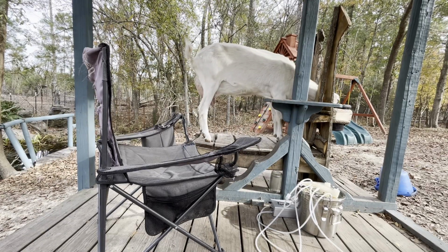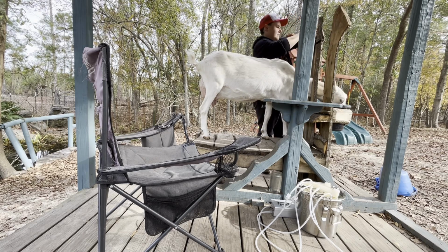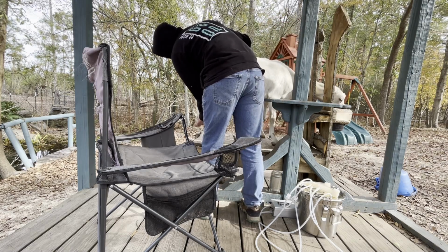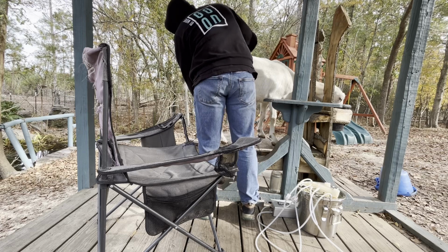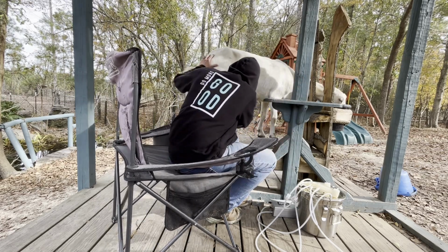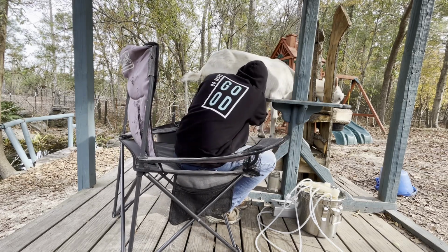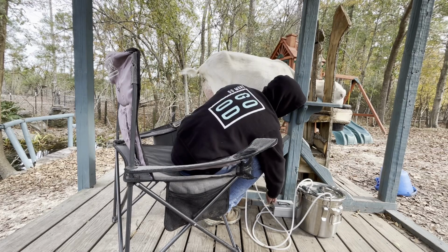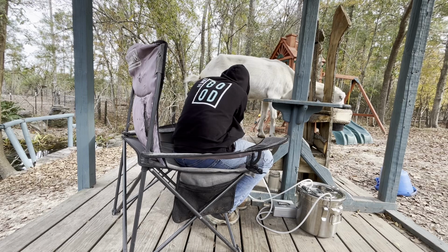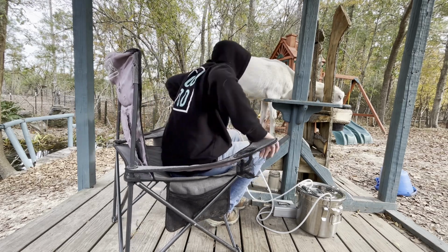Got Dixie. Dixie's the second one to go. So we are hooking her up and getting her ready to start milking. And honestly, the goat's milk is so good. I've been drinking it every day. And it's actually very interesting that goats eat medicinal plants, and a lot of times they'll eat medicinal plants that you need in your diet so that you will take in the medicinal properties of plants that are growing around us that we don't even notice.